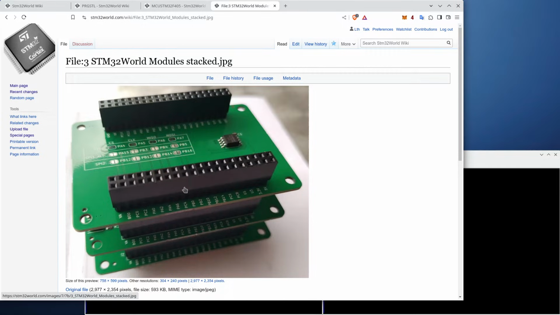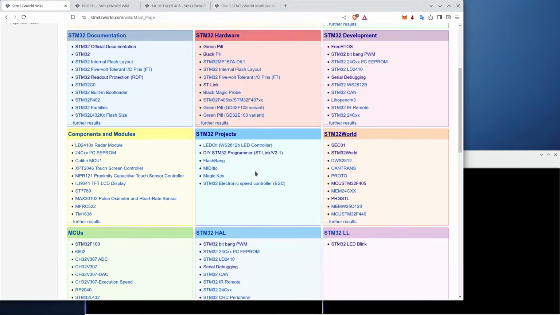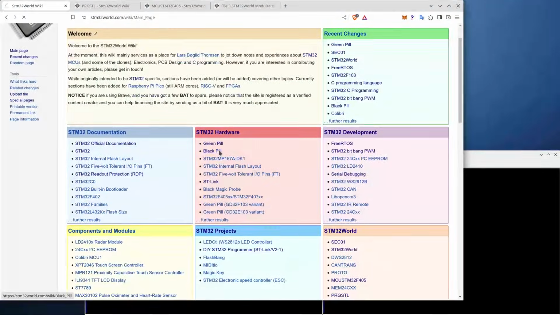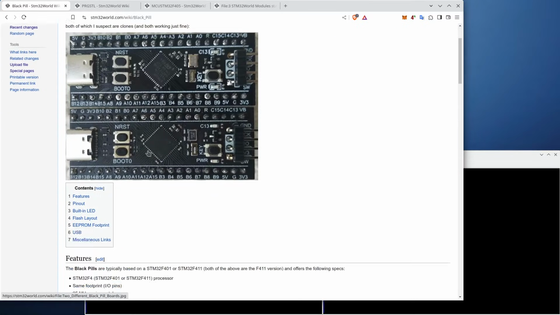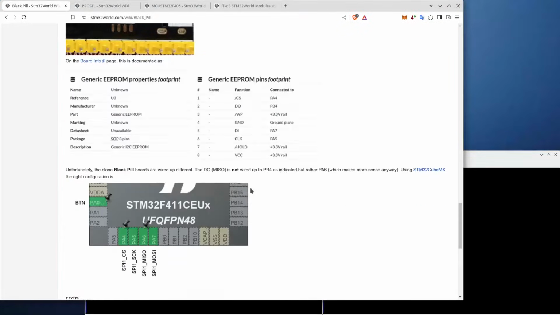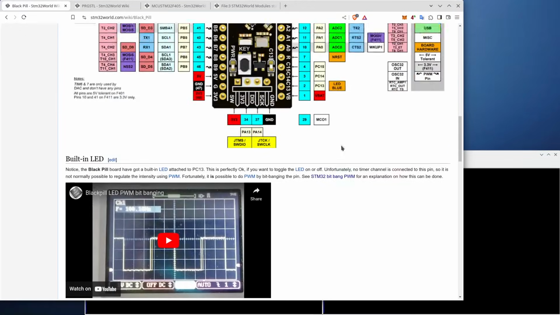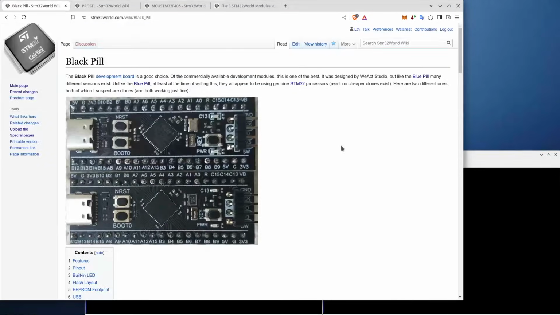But if you're using an STM32F black pill board, which I probably have a photo of here, there are different black pill boards, and again, it really doesn't matter which one you're using. The important part is that you know which one you're using.